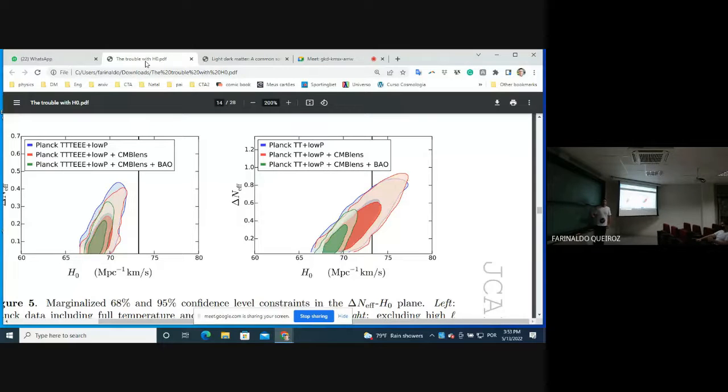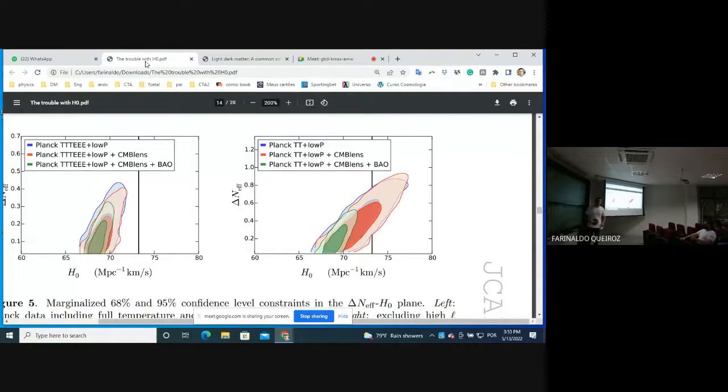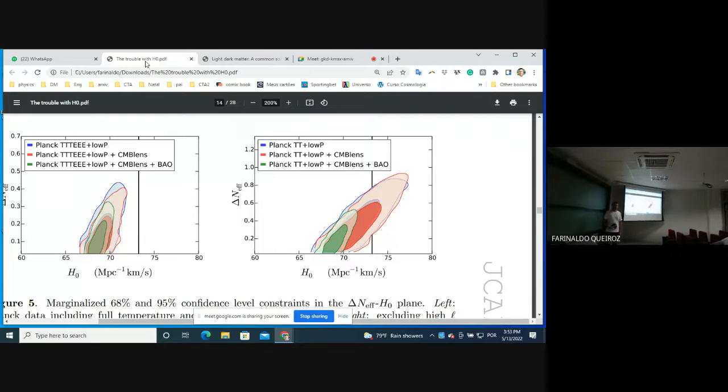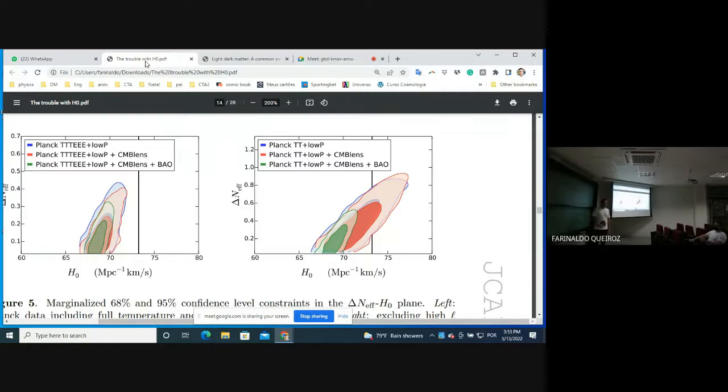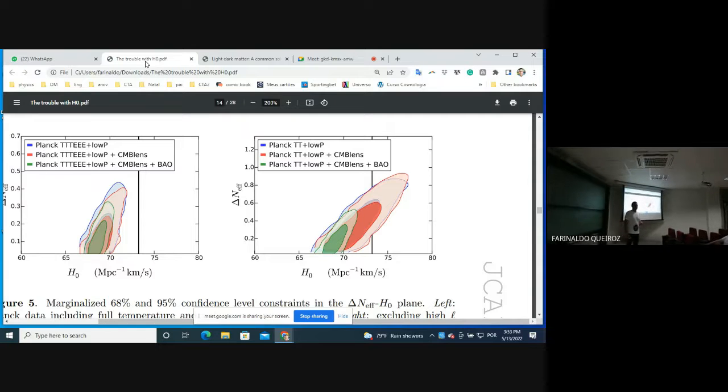Whether a particle is relativistic or not depends on the temperature. If its mass is much larger than the temperature of the universe, the particle is not relativistic at that moment. So, depending on the temperature of the universe, some particles are relativistic and others are not. For example, in the very, very early universe, all particles were relativistic because the temperature is so high that we don't care about the mass of these particles.